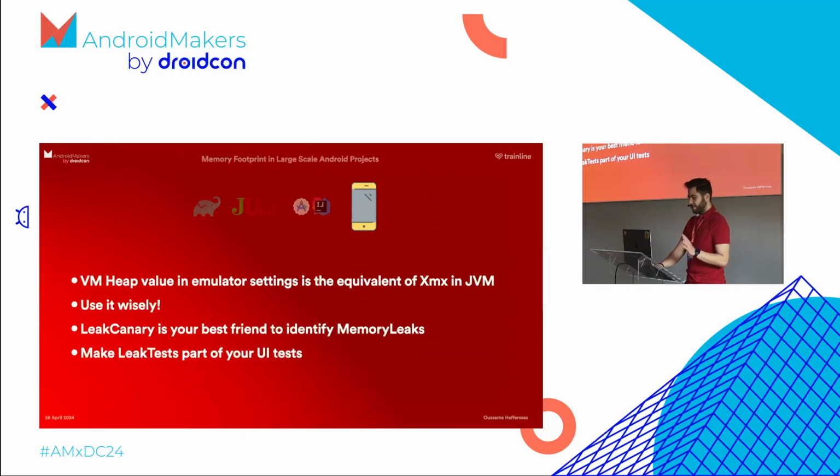And of course, you're probably familiar with LeakCanary. I really encourage you to use it just to know what the memory leaks in your app are. That was very crucial.